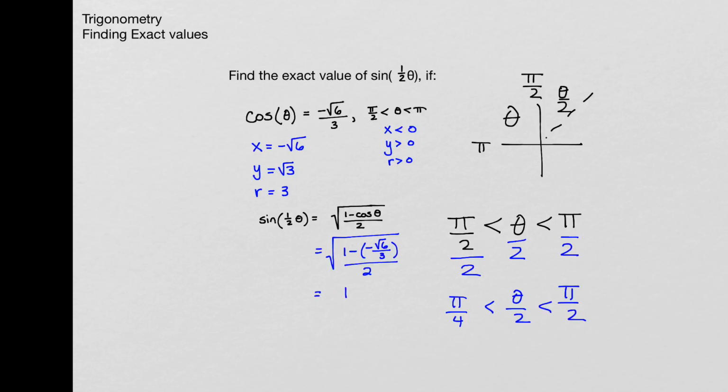And go ahead and simplify that, just using algebra, or arithmetic really. And I get 3 plus the square root of 6 over 3 divided by 2. So that just means my denominator is going to be twice as big. I'm going to make that a 6 here. I'm running out of space. I'm going to do 2 steps in one there. So that's my final answer for the sine of 1/2 theta.